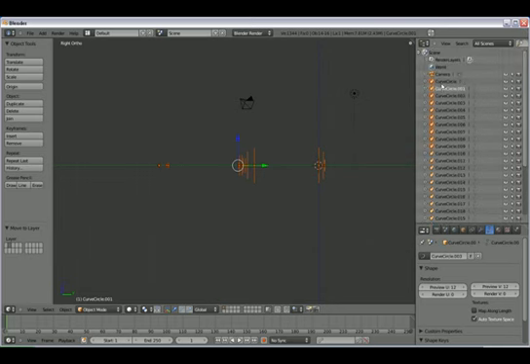While these objects are selected, we're working in object mode. I'm going to join them, make them one single object. How to do that in Blender is very simple, by hitting Shift J on your keyboard.